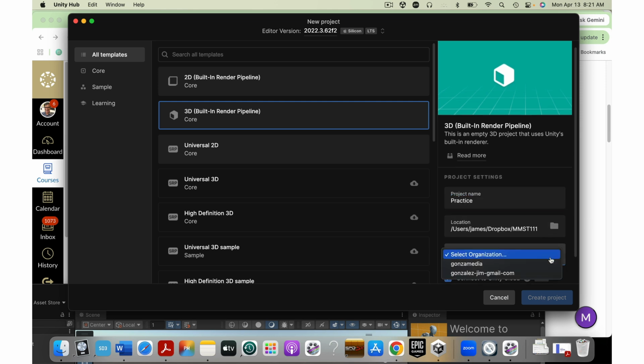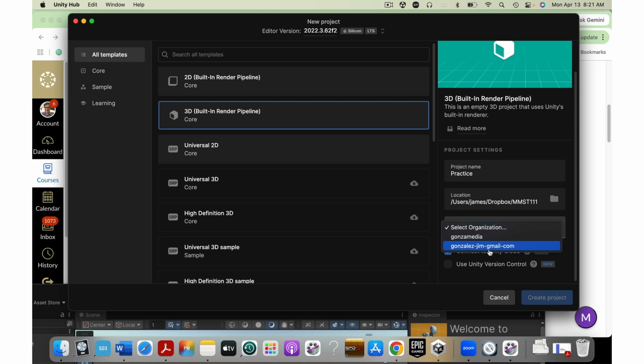Select the organization. It may ask you for something there. I'm not sure why that's there, but you may need to select something there to get it to work. And then make sure that you're creating a 3D built-in render pipeline core, and then just basically create the project, okay? I think it's going to make you choose something here, and then click on Create Project. And then that'll install a Unity project for you. You can have more than one, so you may need to do that if that starter zip file doesn't unzip correctly, and if you're not able to open it in Unity.